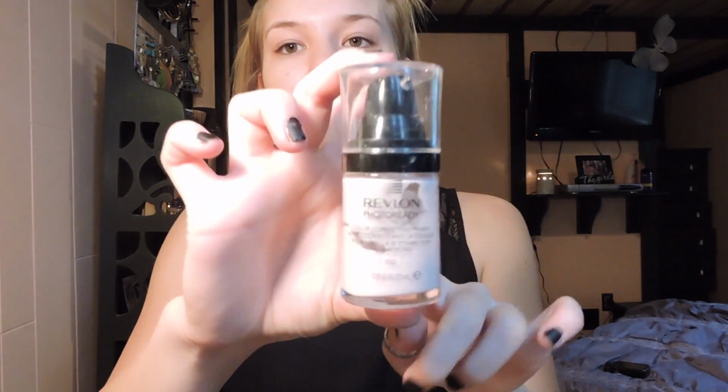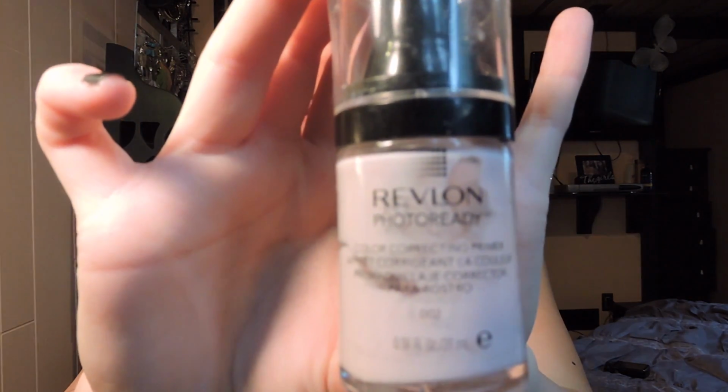So you want to start out with a primer, and I'm using this Revlon Photo Ready primer, color correcting, because you want your makeup to stay on the whole time when you graduate. And for me, I just put this in my T-zone area.